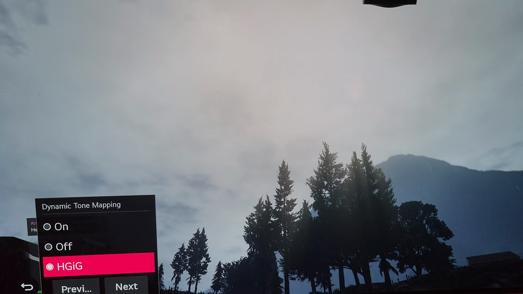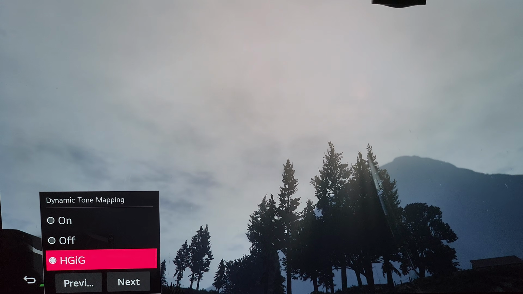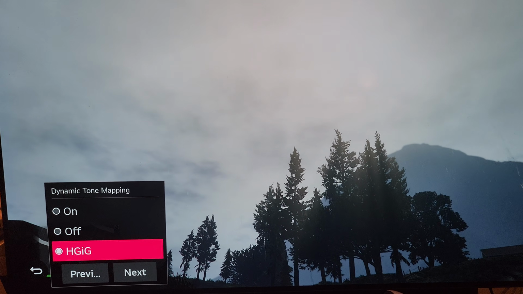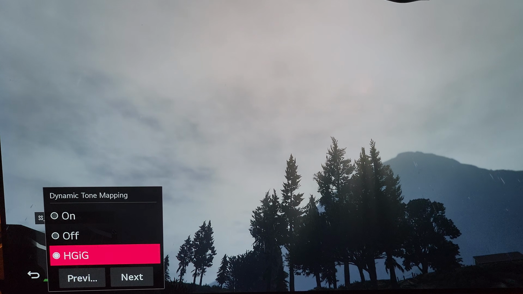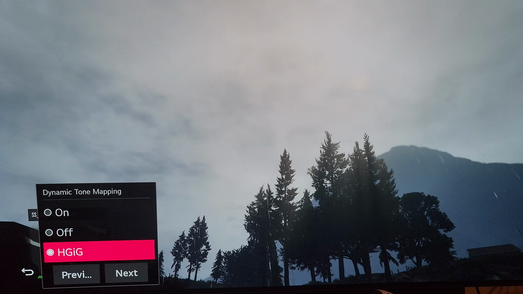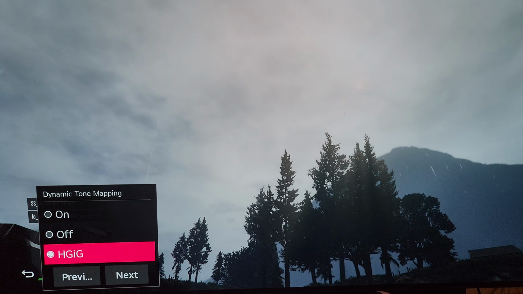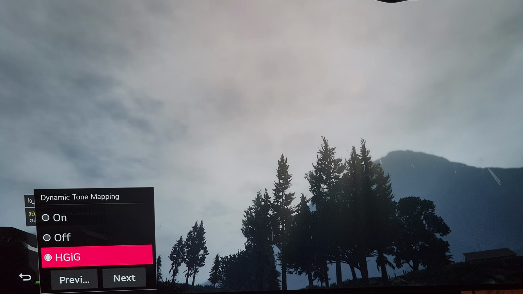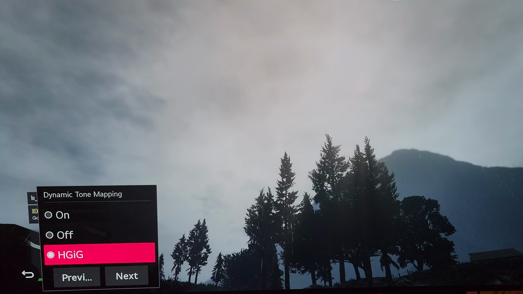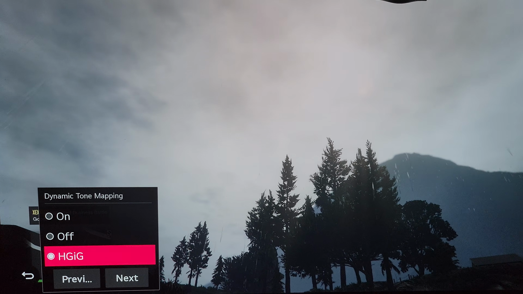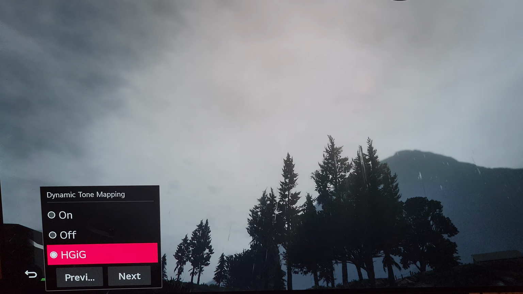You know, I've been kind of negative on HGIG, but that's because when I was doing reviews of HGIG, it was at its early stage. But now there are more games supporting HGIG. I'm really interested to see what I can do with the settings to squeeze out better detail. I would love to see HGIG on Microsoft Flight Simulator. That would be pretty cool if Microsoft would do that. But I don't think Dolby Vision supports the HGIG, unfortunately.